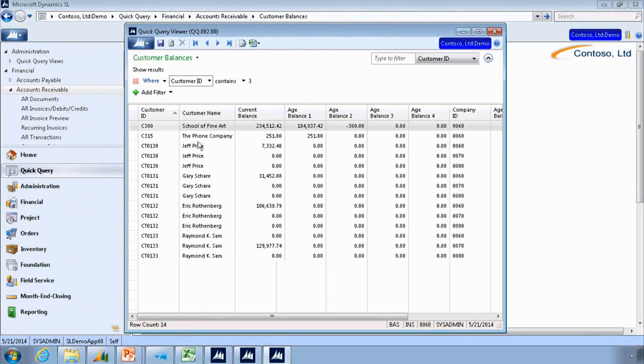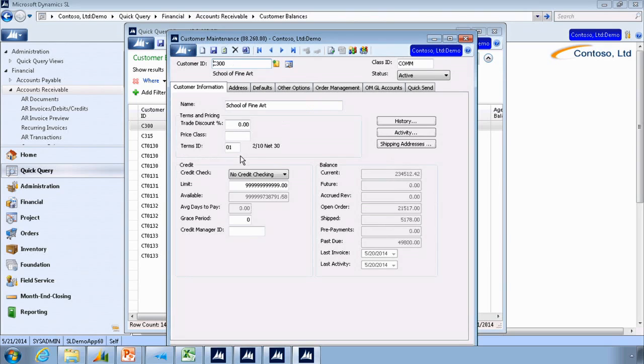So if we come back into the screen, and I wanted to find out about this current balance, I want to go back and look at that customer. All I need to do is right-click on it and have a couple different options. I could copy those rows and paste them out to Excel or some other type of product. Or I can jump back into, let's say, the customer maintenance screen. I can go back into the original customer maintenance screen, get some more information.